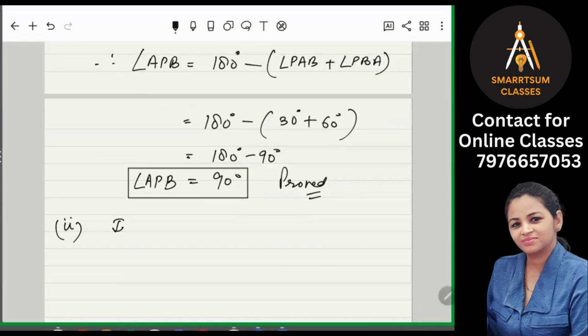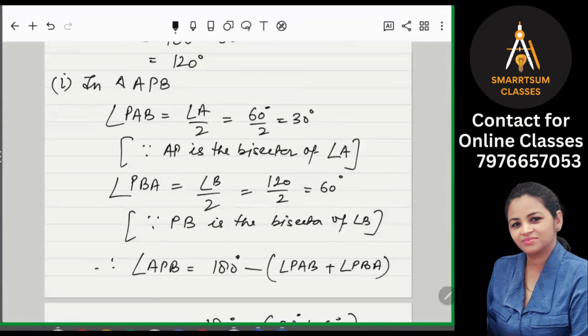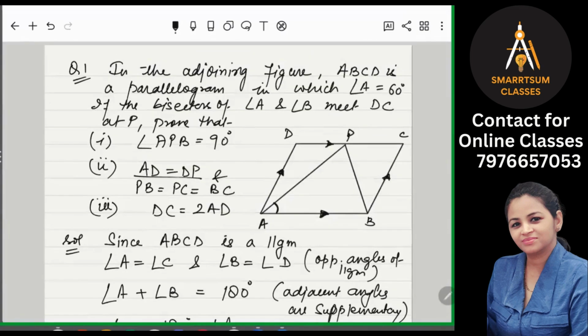Now, first consider triangle ADP. Let me first explain how we have done this. In this triangle ADP, we are considering this triangle, right? PAD, what is PAD? PAD is 30 degree, क्योंकि ये 30 है और ये बाइसेक्टर था इसका, तो ये भी 30 है, right? Both are 30, so this is 30 degree. And what is ADP? This ADP is actually equal to angle B, right? Angle D and angle B are equal.